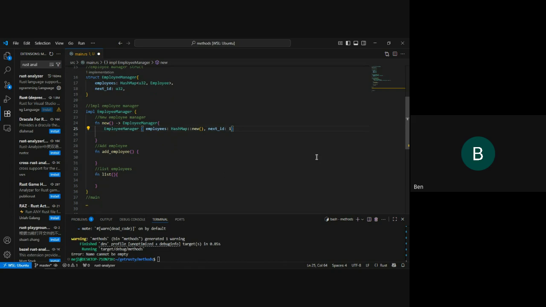So that's the vision that we're trying to do. And now, so we have created the employee manager. And yes, that's it. We have created a new employee manager. You don't have to do anything more. So this function will just return this, meaning that when you want to add value, you're going to be using a hash map and an ID.